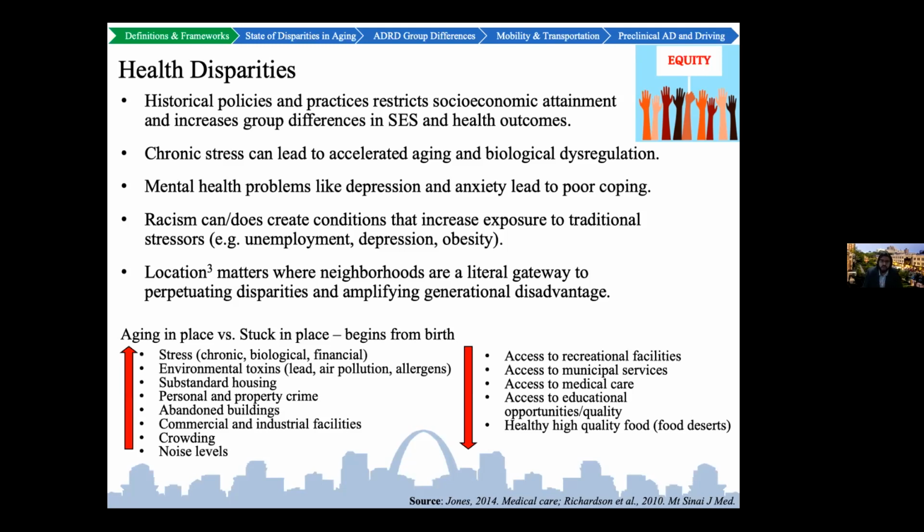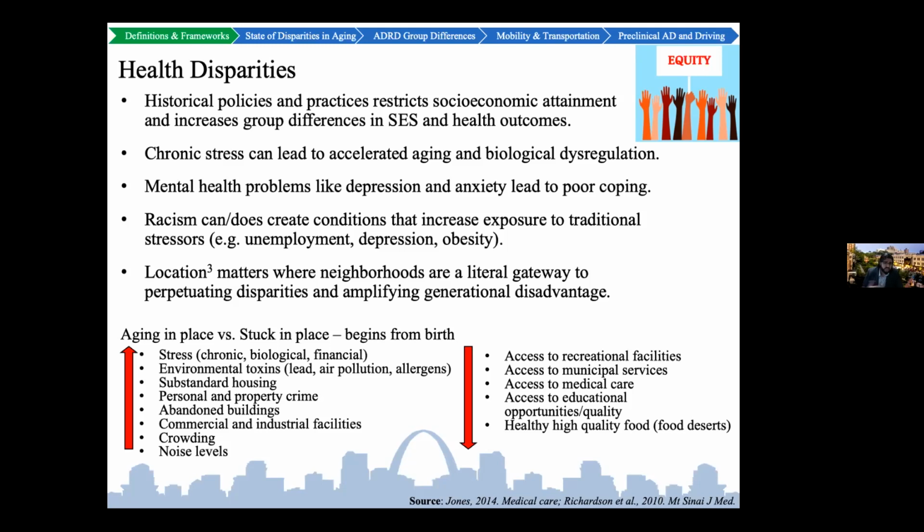Now, within the field of gerontological research and inquiry, aging in place is really considered this affirming and positive construct like well-being and quality of life. However, it's important to consider for a large portion of our population, they're not really aging in place, but rather stuck in place, particularly in environments that are detrimental to their health, their quality of life, and well-being. And at the bottom, I list really a number of outcomes with the arrows, going up and down in terms of greater exposure and reduced access.